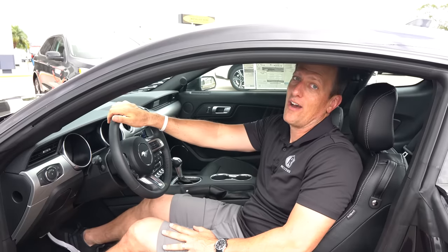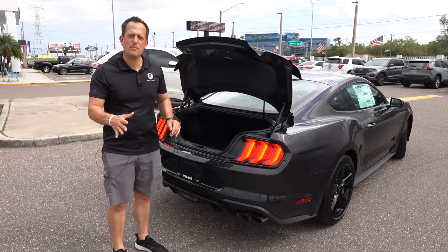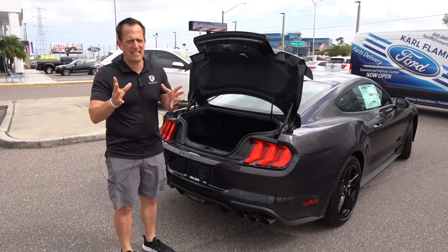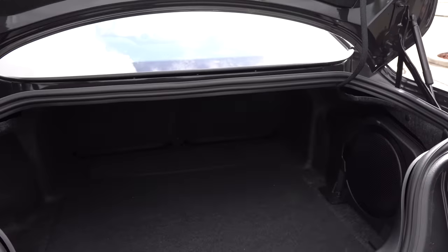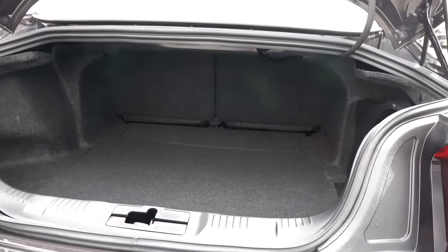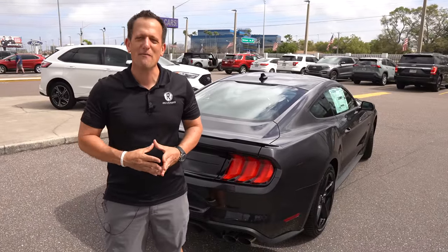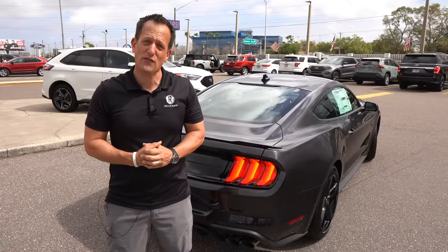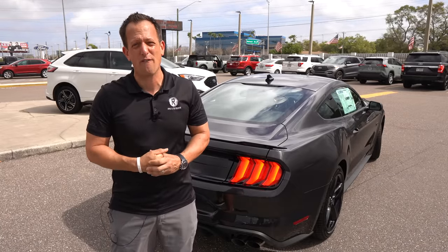Let's get into the trunk. What's great about the Mustang is it's right in the sweet spot — it doesn't have as much trunk space as a Challenger, but it definitely has more than a Camaro. We've got 14 cubic feet of space. On the passenger side in the trunk you'll notice the subwoofer for the B&O sound system. It kind of reminds me of being a teenager — my friend Chris with his Fox Body Mustang would sometimes want me to sneak into the back seat at the drag strip to get a little more weight over the rear wheels. But I'm not going to tell you to get the heck out — I want you to get into this Mustang GT. If you're ready, I'm ready — let's go on throttle together.